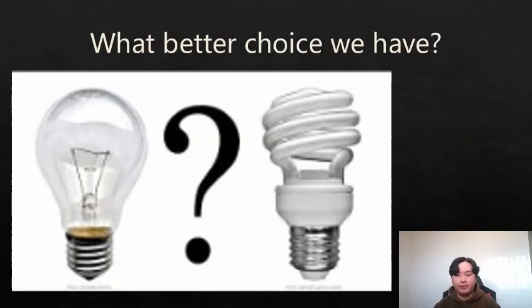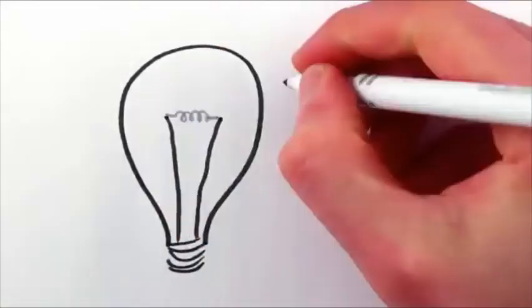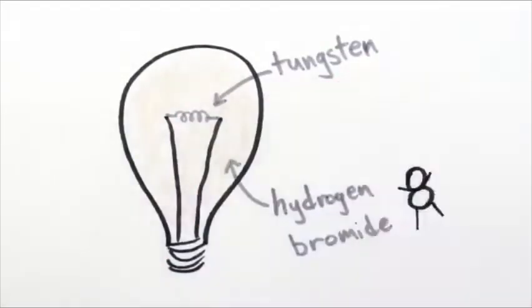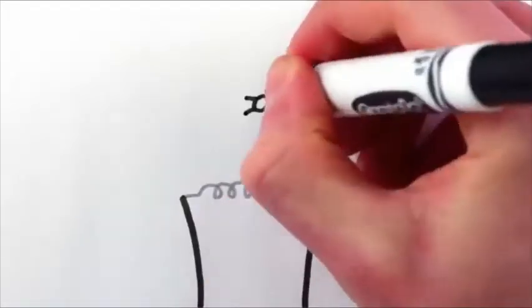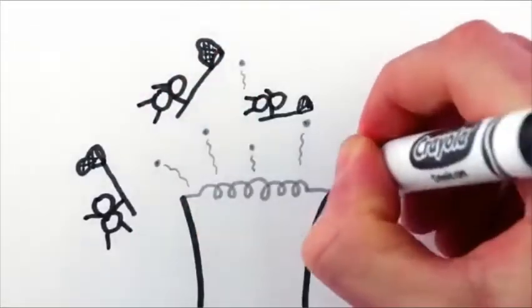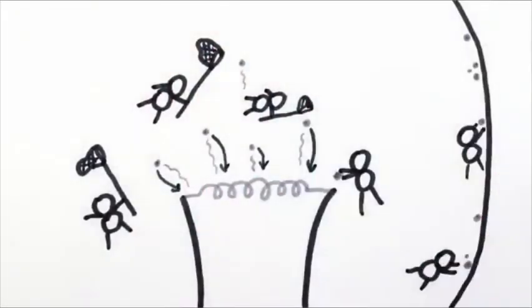So, what better choice do we have? We can review this video again to see what other choices we have. Halogen bulbs have the same tungsten metal filament as typical incandescent light bulbs, but they contain a little bit of a halogen-based gas in the bulb as well. The chemistry of the halogen gas allows it to capture stray tungsten atoms that evaporated off the filament and shepherd them back to where they belong, which both prolongs the life of the filament as well as keeps the inside of the bulb clean and clear.